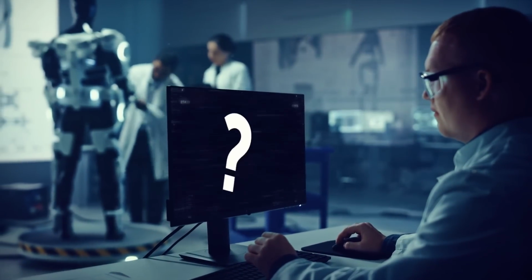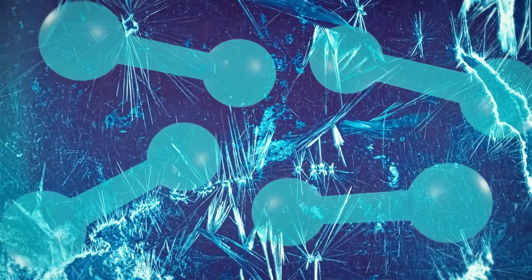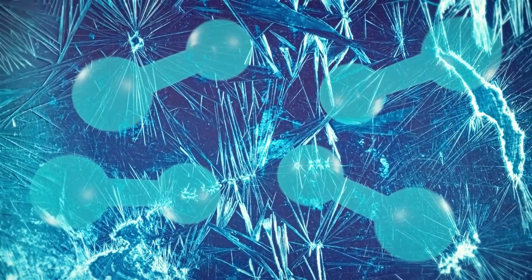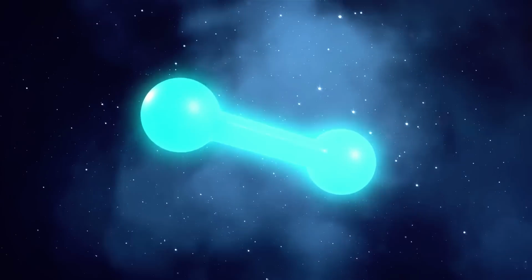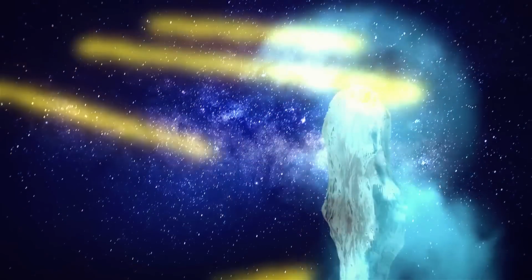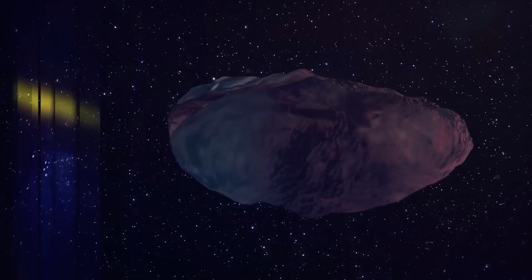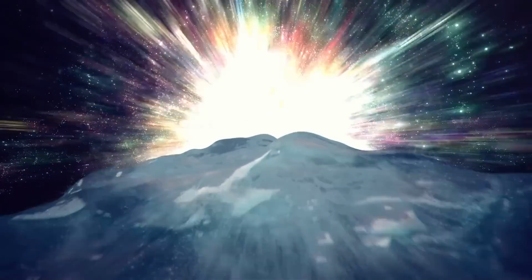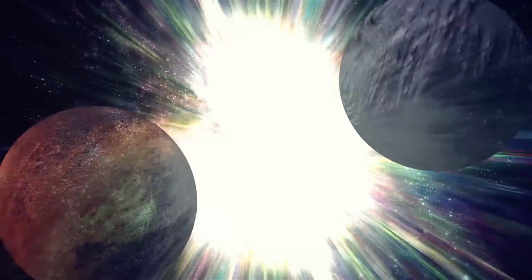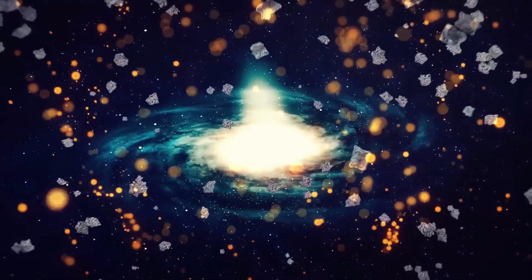So what in the world was that thing? After years of study, scientists now think that Oumuamua is probably a comet with frozen hydrogen on its surface. This hydrogen reacted with sunlight, speeding up the comet and changing its path. Oumuamua likely got all that hydrogen from being exposed to tons of cosmic rays for a long time. It got some nice red tint from them as well. Oumuamua was a visitor from a young, chaotic solar system where collisions and migrations happen all the time. Such systems often toss many small objects around.